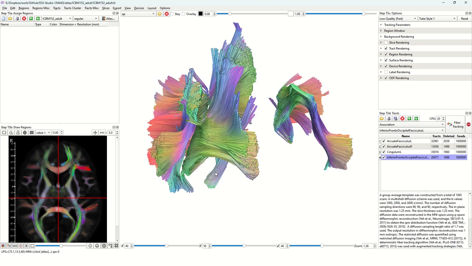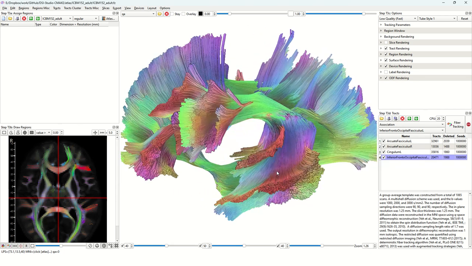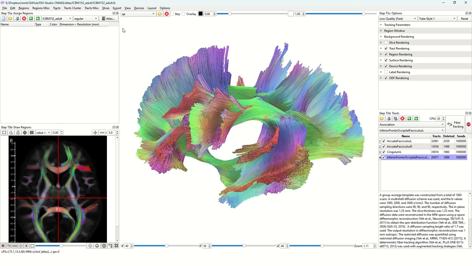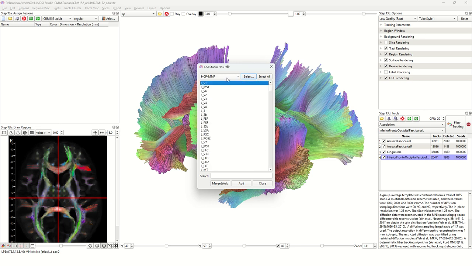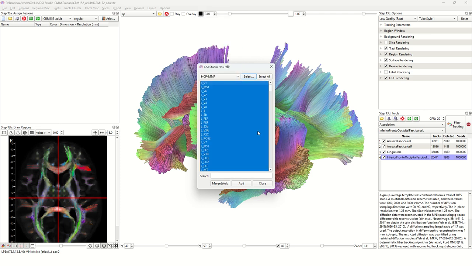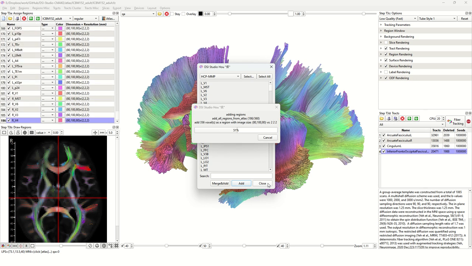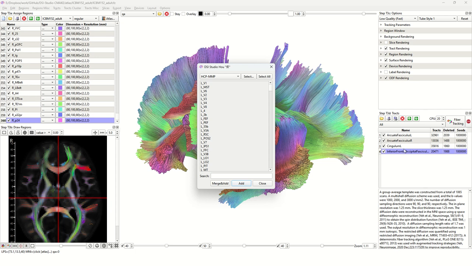The first thing I'm going to show you is how to visualize the tract-to-region connectome. To visualize it, the next step is to define the brain parcellation. Similar to conventional connectome, we need to define what are the regions. Here I'll use the HCP MMP, which has a lot of tracks supported and defined by a Nature study. Or we could use the conventional Brodmann regions, which is also good. I'll add all the regions here. Now we have a list of regions on the left and a list of tracks on the right.